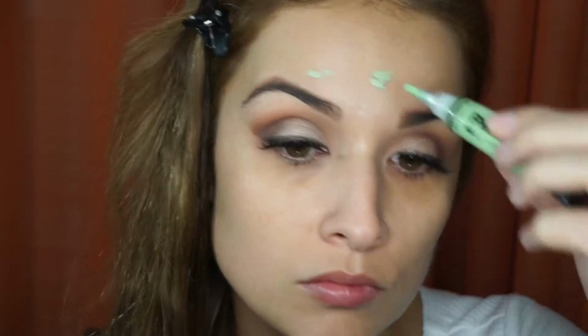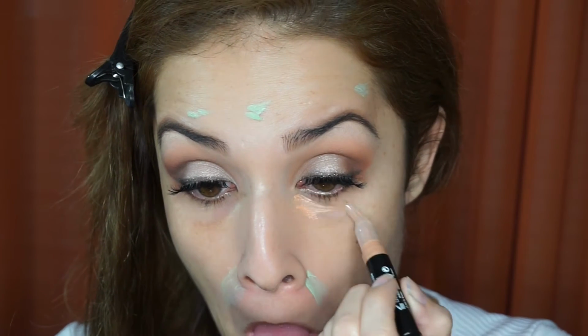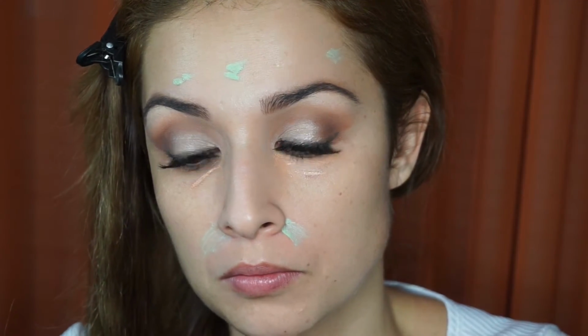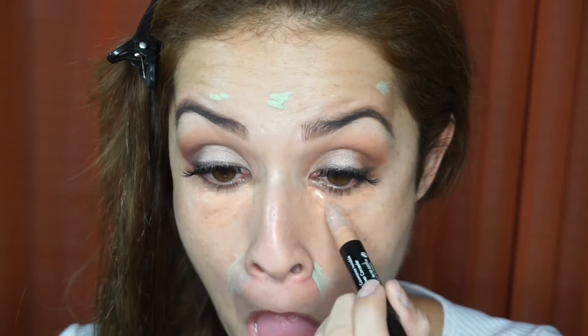I have some pimples, as you can see right now, so I'm gonna be trying to hide those things. So wherever I have redness, I'm gonna be putting the green concealer. I'm using LA Girl concealer to conceal all the red areas, and I'm gonna be using this orange concealer from Makeup Forever to conceal my under eyes. I have dark circles, really bad dark circles, so I'm gonna be trying to conceal them.